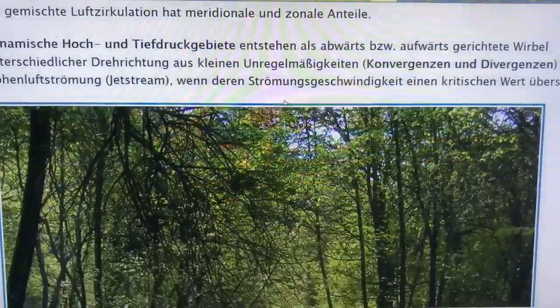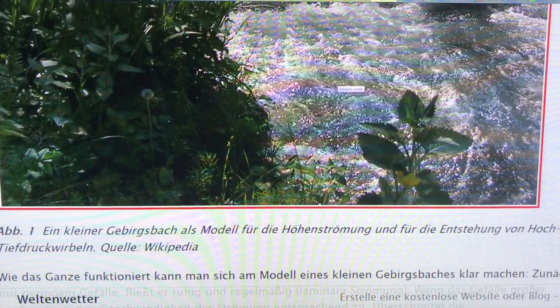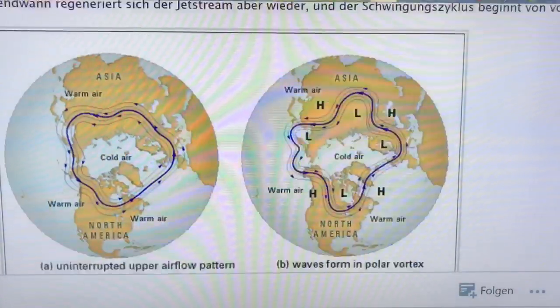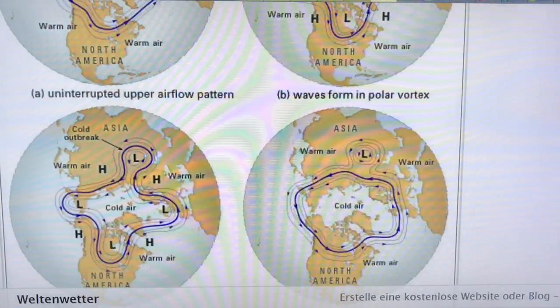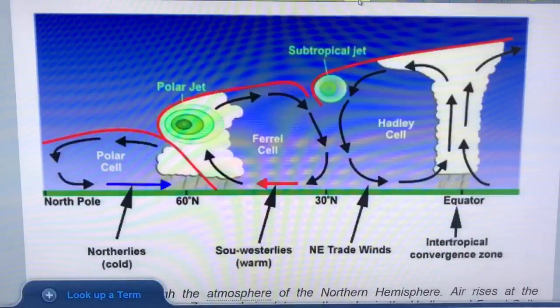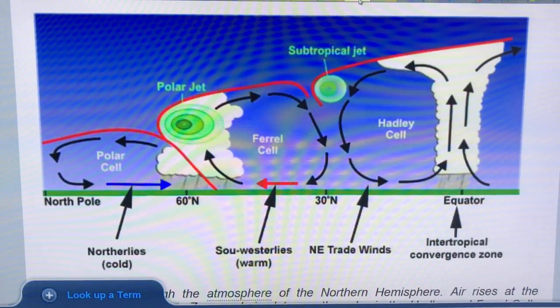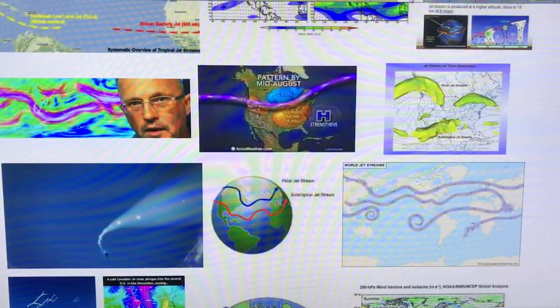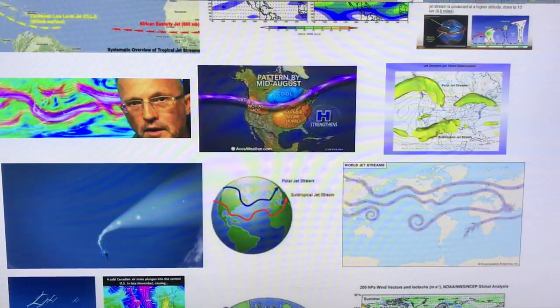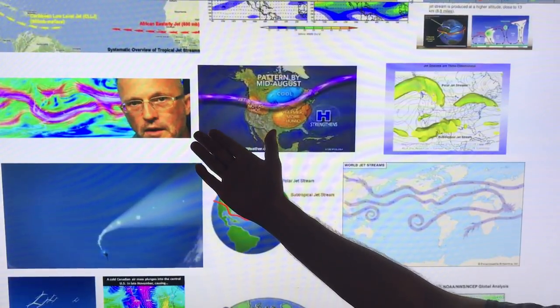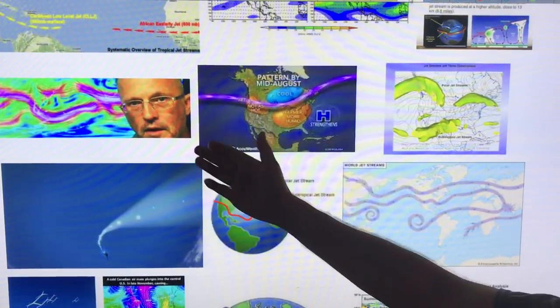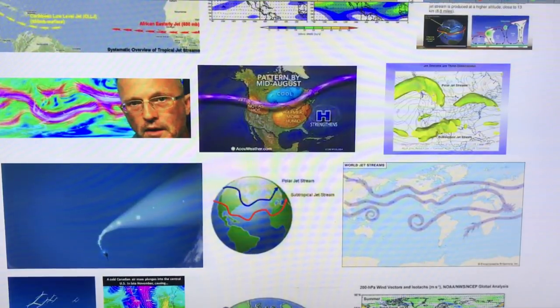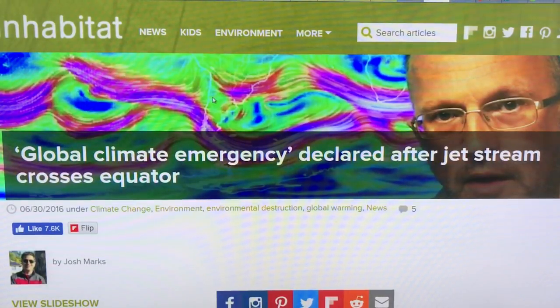About a year ago, you'll see my image if you Google, go to Google images, put in jet stream, scroll down, you'll see my image there. Why is it there? From about a year ago, because I put out a video called unprecedented jet streams crossing the equator. I said this was a fairly new phenomena and was a problem. It represented a new problem because the jet streams are weakening, they're moving further south, they're not as strong, they get wavier, they're actually crossing and combining and being reinforced with southern hemisphere jet streams.